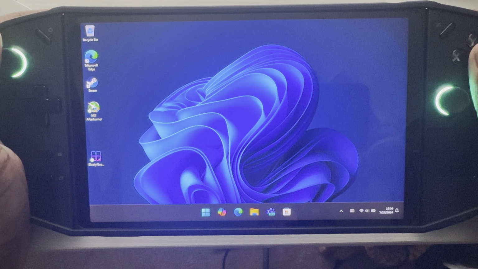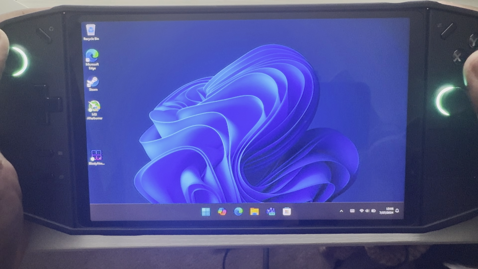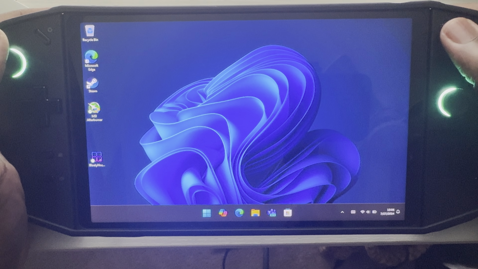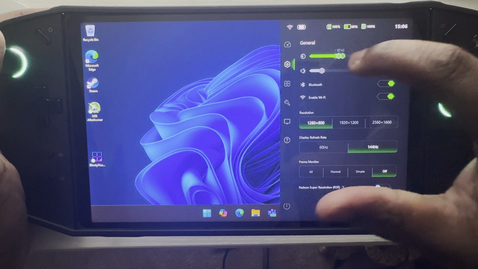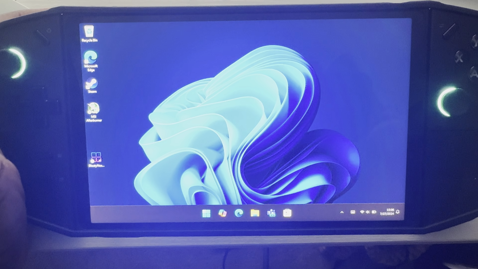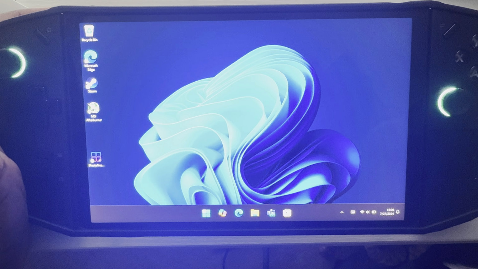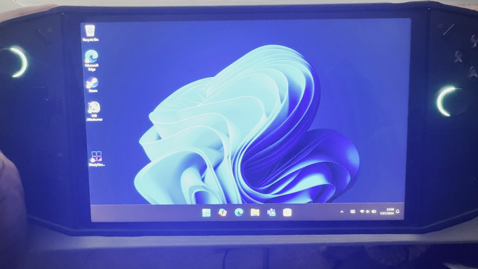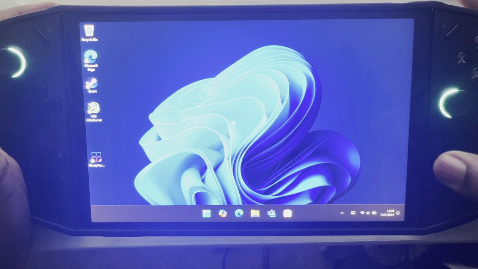And for today's video, we are going to be talking about lossless scaling. So let's get straight to it. So guys, if I haven't told you what lossless scaling is, it is basically, let me turn the brightness up so you guys can see. Lossless scaling basically is a software application that will allow you to get better visual fidelity and frames per second with your games. So let me get straight to it and show you.